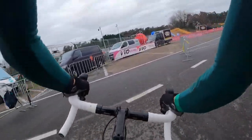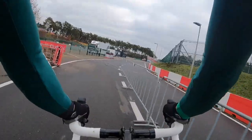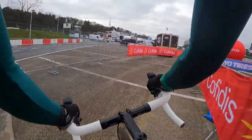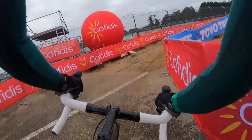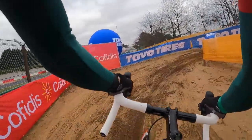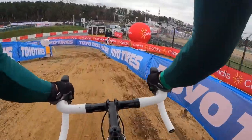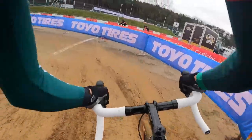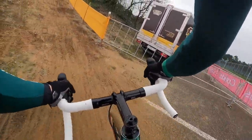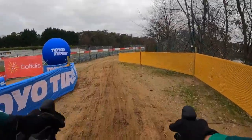A couple more nice burned-in corners onto the pavement. A couple of tight turns — in the early laps this is an opportunity to really move up or jockey for position; you have to be careful and protect your space. On to this little sandy area, a nice rut was getting burned into this 180 here. Unless you're further back in the pack it's easy to ride, but if you're in bad position you could see the traffic on the first lap through this part of the course.